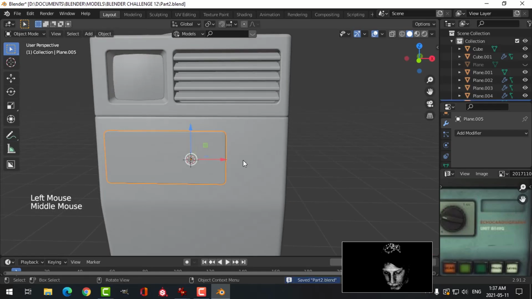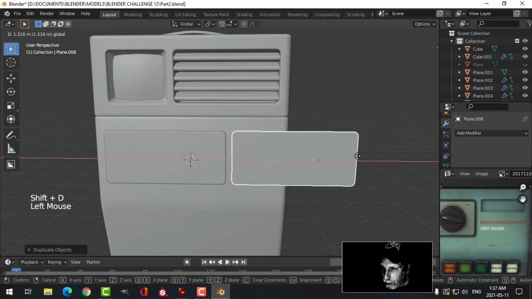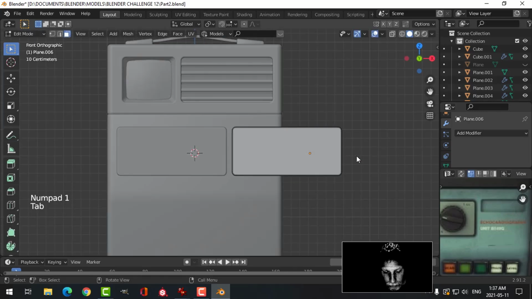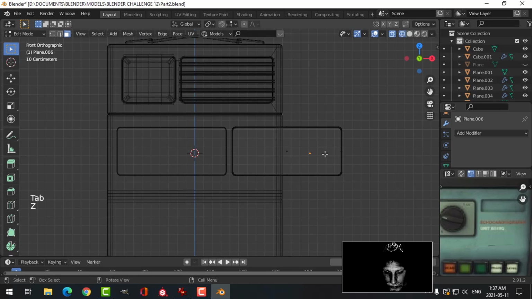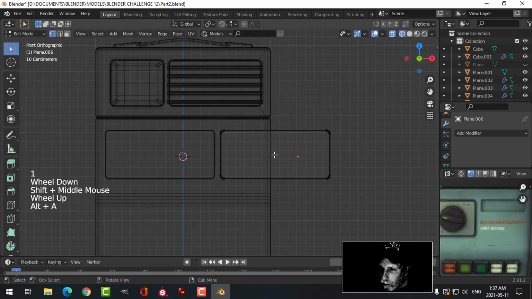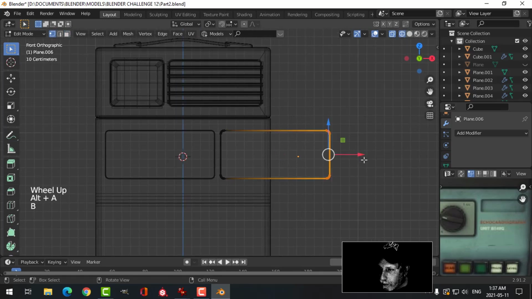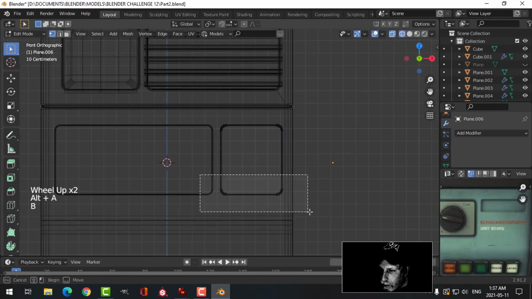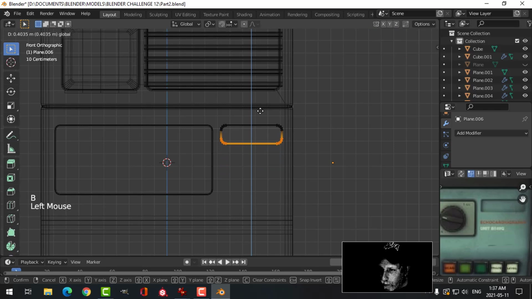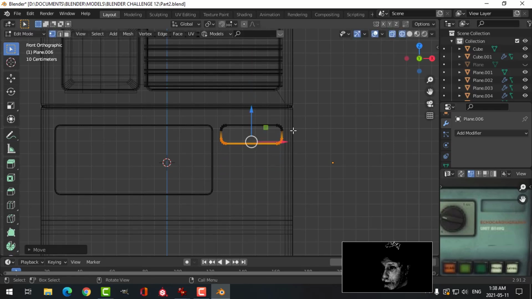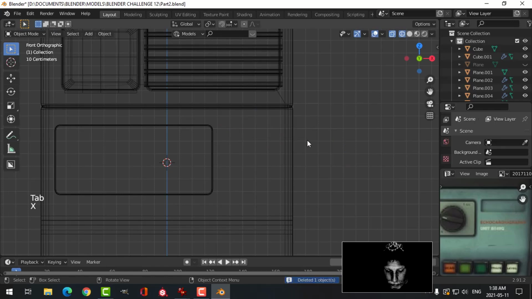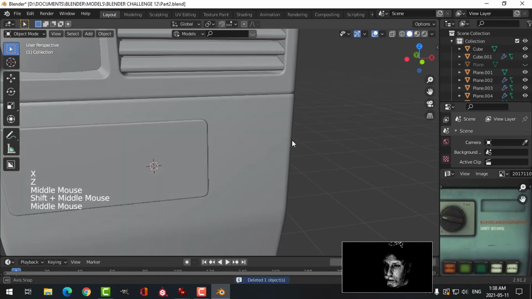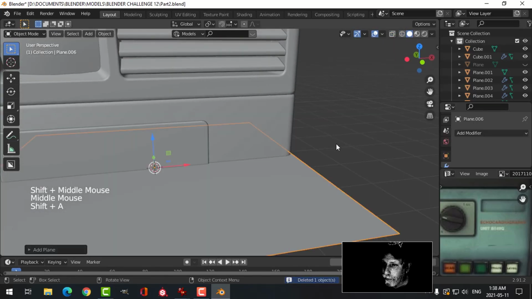Can I use this? Shift D, slide it over. If I'm going to be editing its scale, I really want to do it in wireframe and box selected like that, so I can keep my curvature, if I even care about that. That might be too curved now that I think about it. Yeah, I don't think we'll do it that way. Okay, I'm going to bring in another plane.